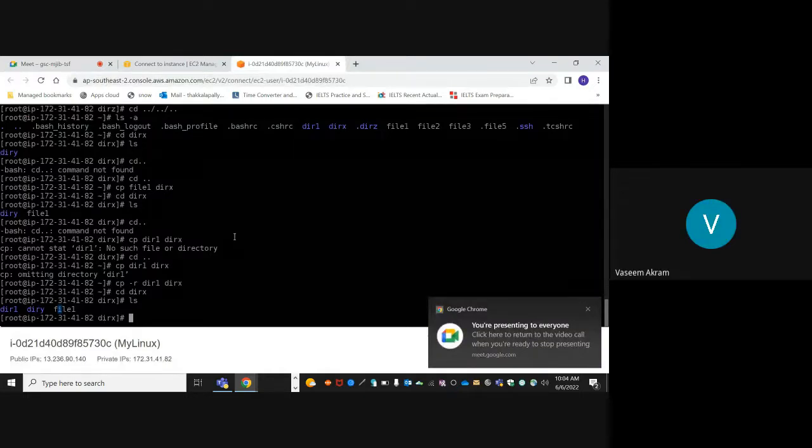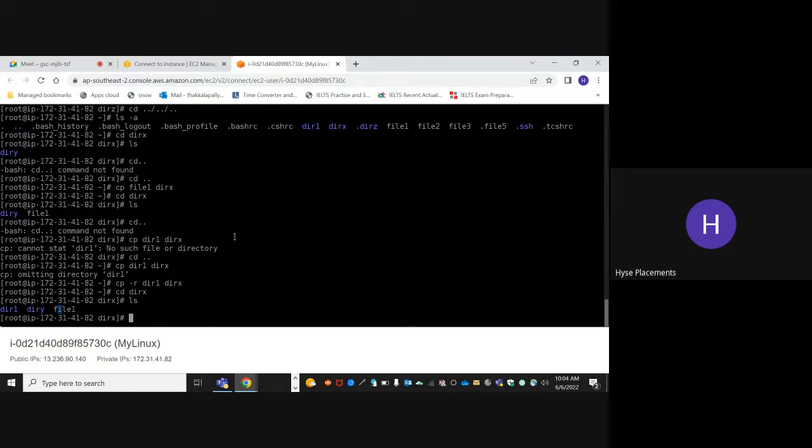Recursive directory means what, sir? See, guys, let's say one file is there, your resume on the desktop, and you want to copy that to some other directory. Then basically you will select that file and copy it there. That means that operation is applying only on the selected file. But when it comes to a directory, what happens in the backend is a little bit different.